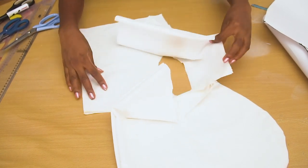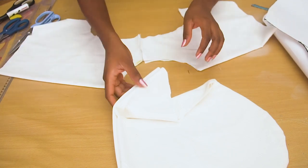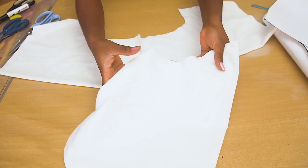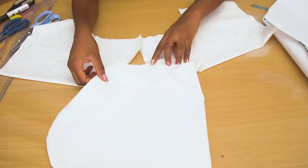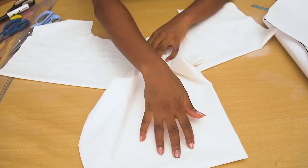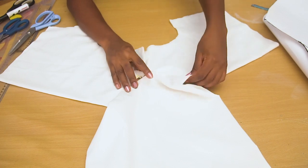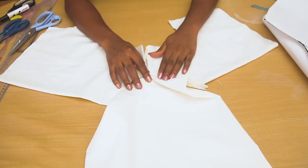Now I'm going to close up the shoulder, and then after closing up the shoulder, we're going to attach this to this. So you can see it's a perfect blending. So I'm going to go to my sewing machine, attach it, and show you guys what it looks like. So I've gone ahead to attach the hoodie.